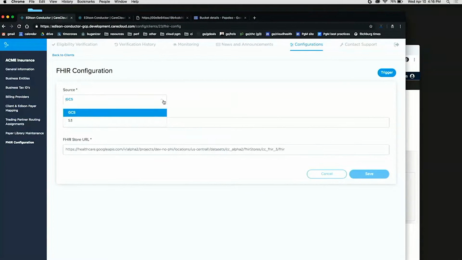GCS is obviously our favorite, but if you're looking to move into the Google Healthcare API from somebody else, those are available as well. If we pop over, it's as simple as basically configuring the bucket that you want to pull the data out of, and targeting your FHIR server. In this case, it's the Google Healthcare API, right?